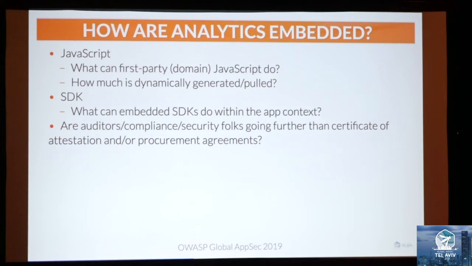And I say that because usually security is not involved when new analytics are pulled in. It's usually a business driver, and it's pulled in due to some business context. And like I said, marketing wants something from Adobe's marketing cloud. They embed a few lines of JavaScript, and I definitely recommend, if you're not familiar with what analytics engines are being used in the applications that you call your own, I definitely suggest you look at it.